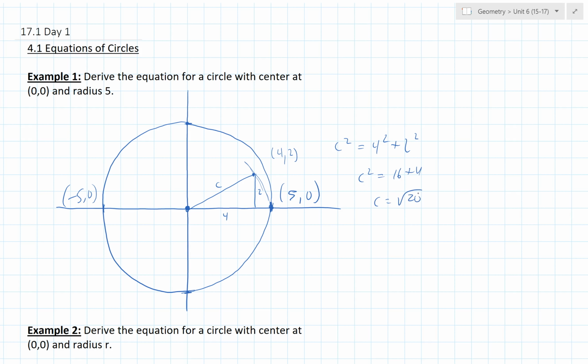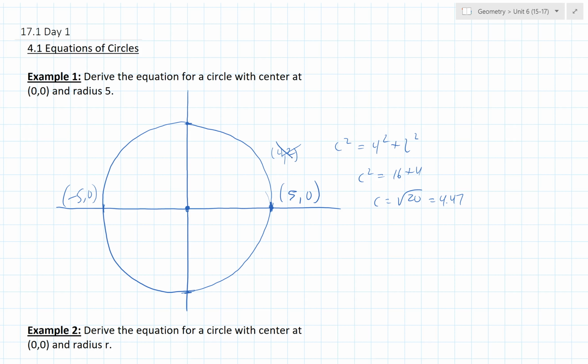And the square root of 20 is 4.47. So it's close to 5, but it's not exactly 5. So that point, even though it might look on your drawing like it's on the edge of the circle, it's actually not. But that's how we can tell. So I'm glad that Santi picked that point for us to investigate, because now we have a method that we can use for checking other points to see if they're on there. So 4, 2 is close, but not quite on the edge of the circle. Okay? So that was good that we were able to look into that. So 4, 2 did not work.